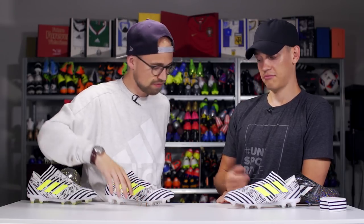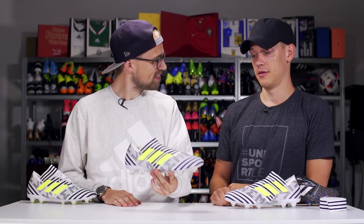I'm pretty excited about it but the one thing I'm not excited about is the price. The 17 Plus costs 300 euros for reference — which is a lot. The actual price is 330 euros for the 17 Plus, and 360 euros for the Agility version. So apparently you pay a premium for the length of the name. 330 euros for a pair of football boots — what has happened to the world.